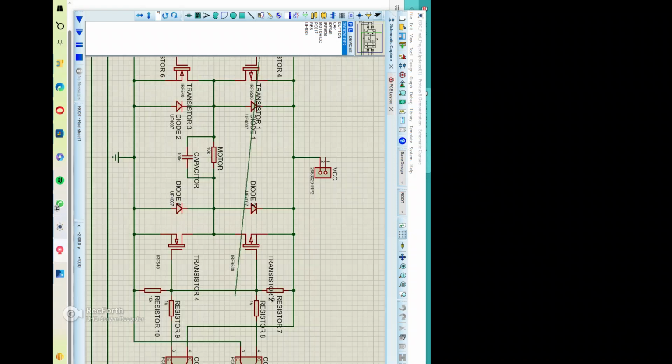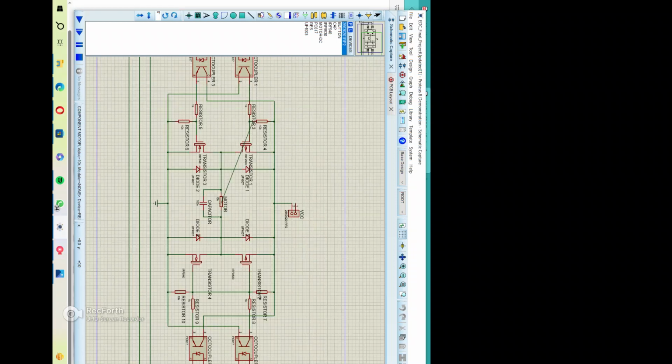So it has connections with them. This JFET has a diode in front, a 1N4007, which is used to release the back EMF as we mentioned previously.